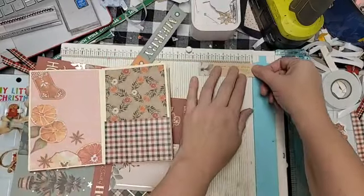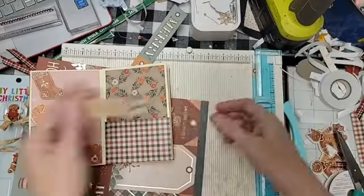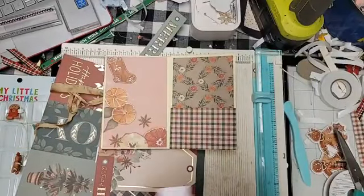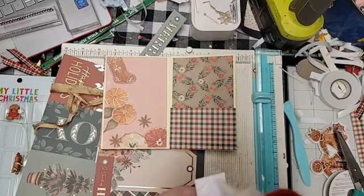Actually, I think what I'm going to do, because these are meant to be little mini tags, is just cut that tag hole off, because who needs it? Who needs it, you guys? I make the cutest. I do, don't I? I do make some cute books.